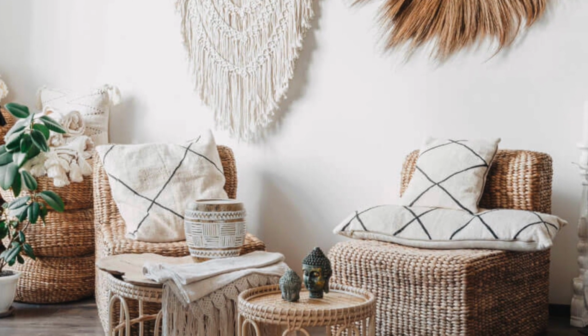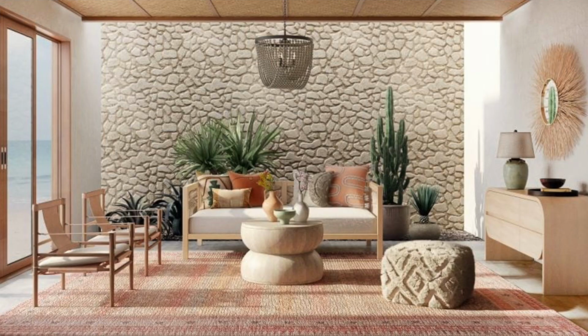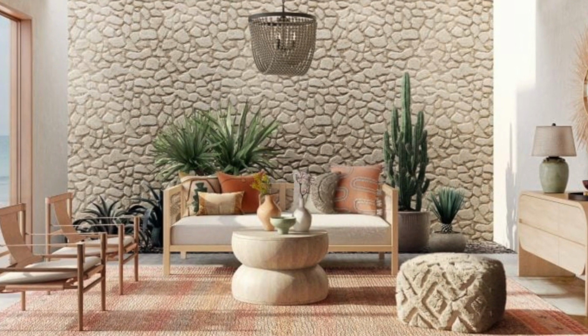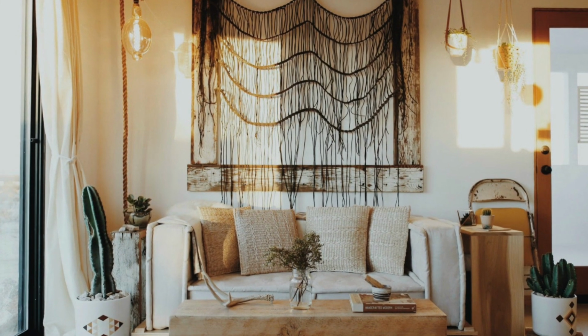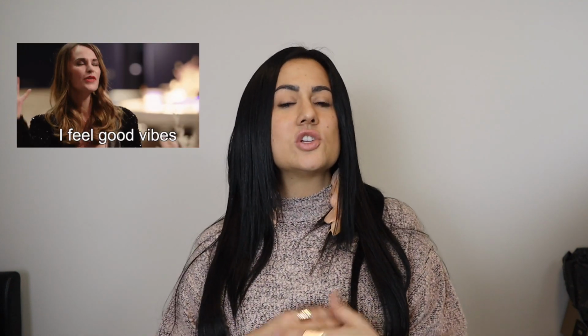When you look at modern bohemian, it's really just laid back. There's a lot of different pieces that are either worldly or very desert types of vibes, modern Southwestern kind of stuff. My inspiration for a lot of my places, I brought in pieces of Joshua Tree. I brought in pieces of that desert vibe. I just love that. It's very cozy to me. It's very minimalistic. It doesn't feel overbearing, and I like the way that it feels. I've brought in pieces of that to my own home, and I'm going to share that with you eventually.